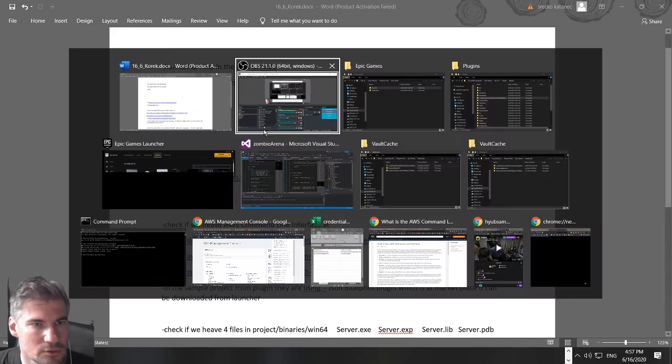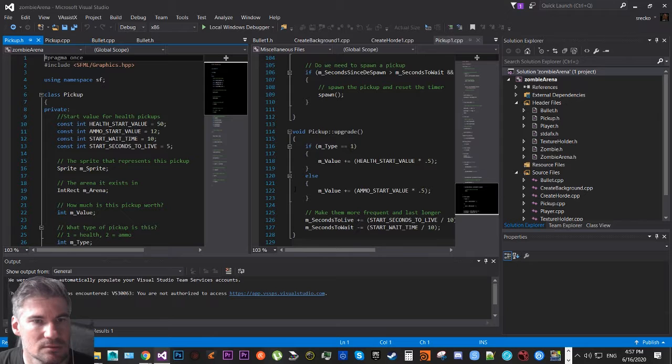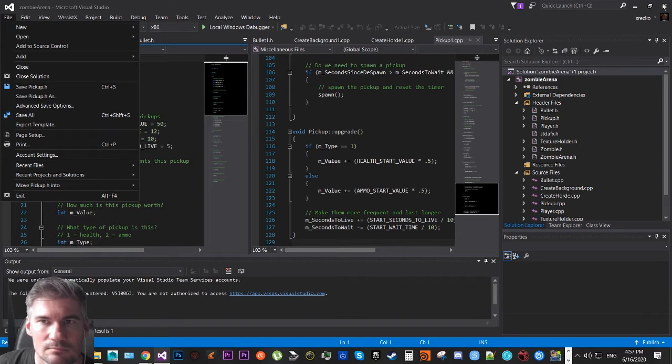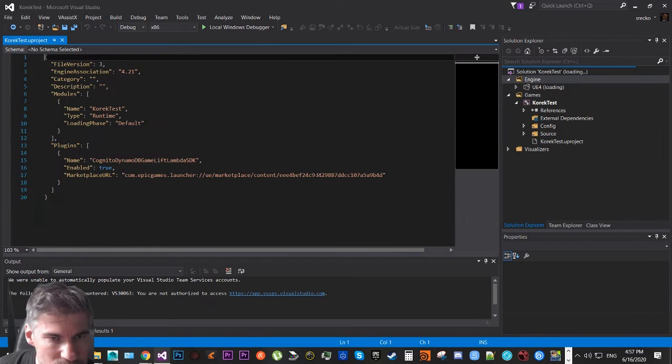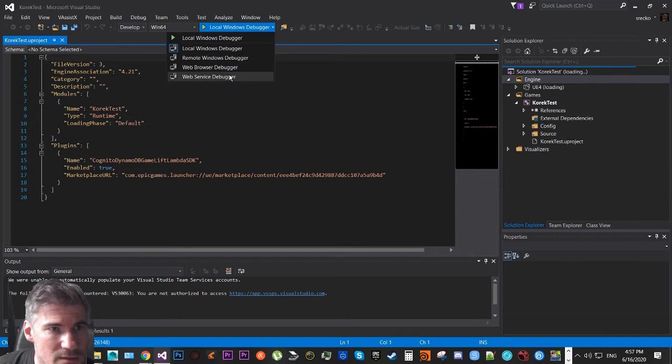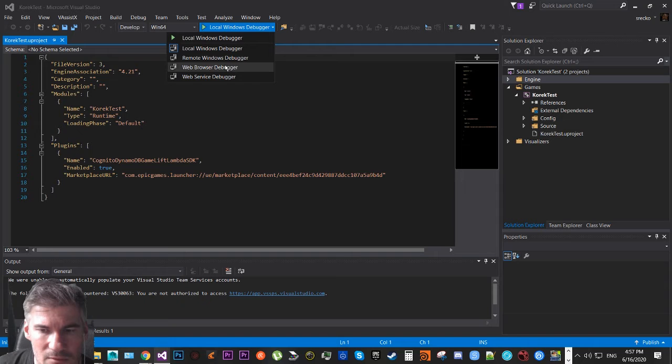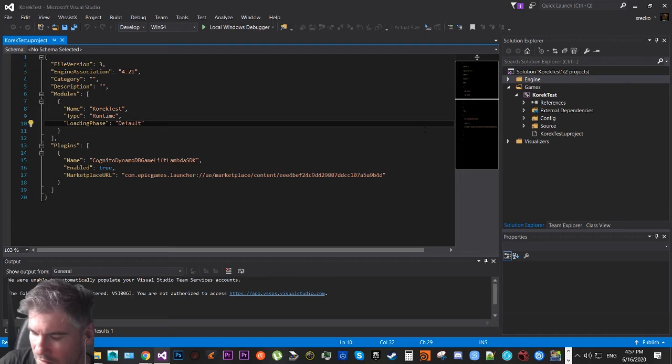What is important here also is to open Unreal Build Tool, and it will be development.